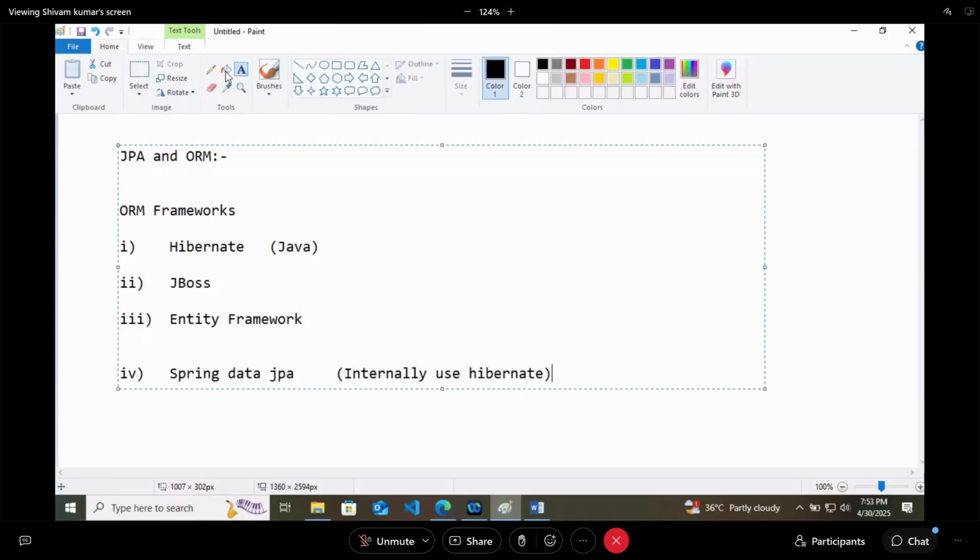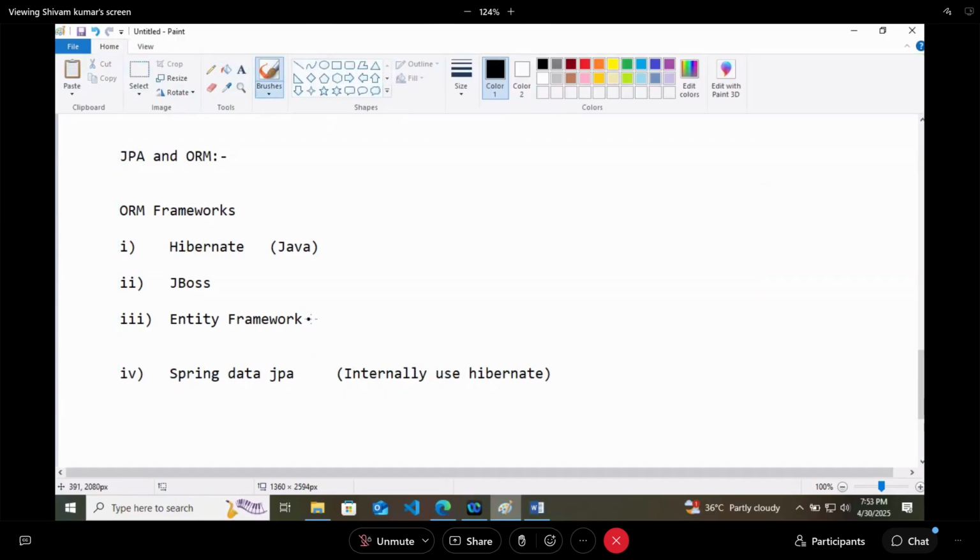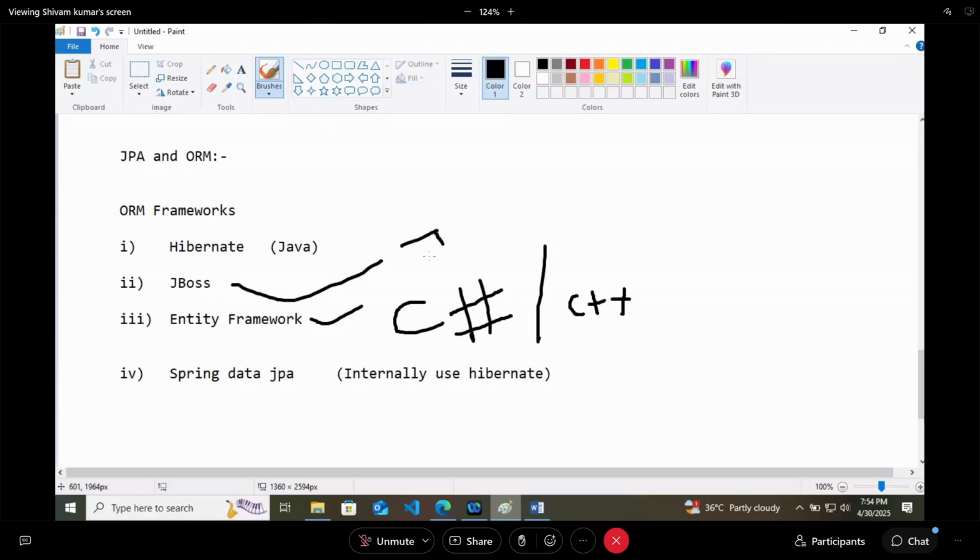The second reason is that Entity Framework is for C sharp. If you are writing your code in C sharp or C++, then you can use Entity Framework. If you are writing your code in Java, JBoss has very little support. So we are left with this particular framework, that is Hibernate.